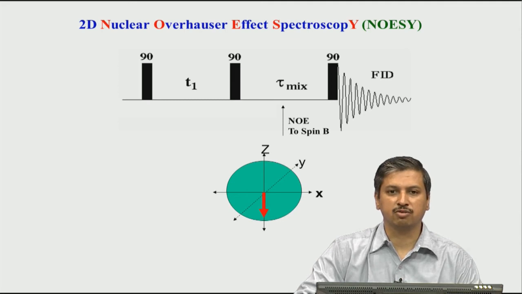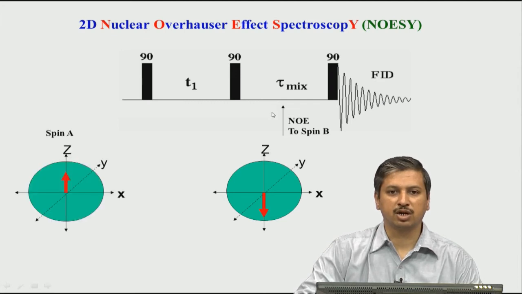You first allow, just a general idea of 2D, which we have seen in the case of TOCSY and COSY also, is that you have a first period where you allow one spin to evolve in chemical shift, then use a mixing time, that is a mixing pulse, which mixes the magnetization, and then it gets transferred to the second spin. So, let us see more in detail the mathematical part of this. This is what is shown here by the vector diagram. This is called a vector diagram.